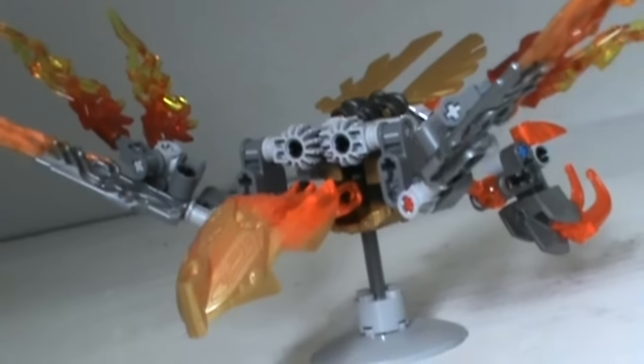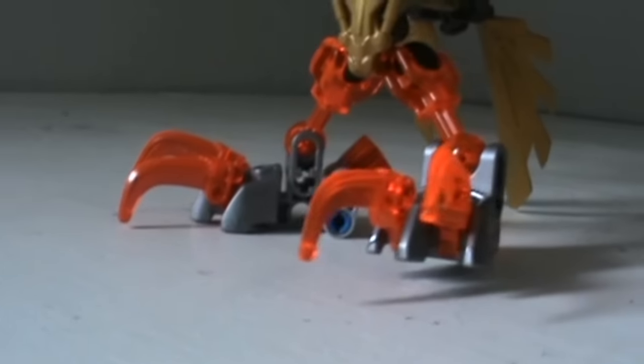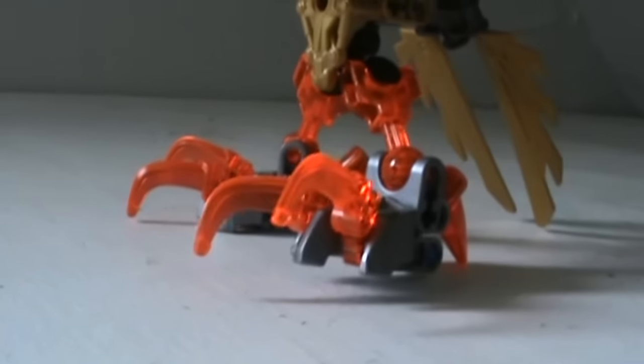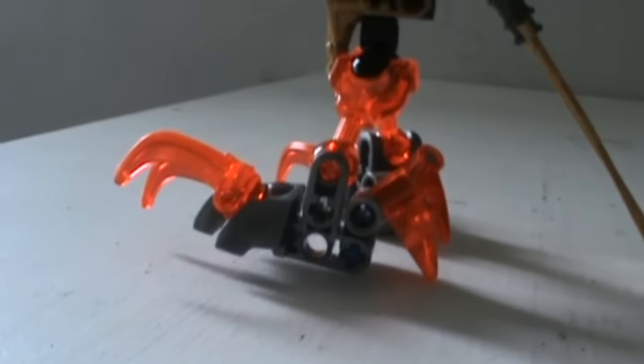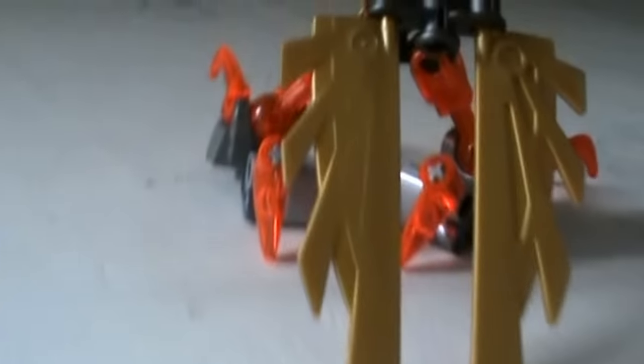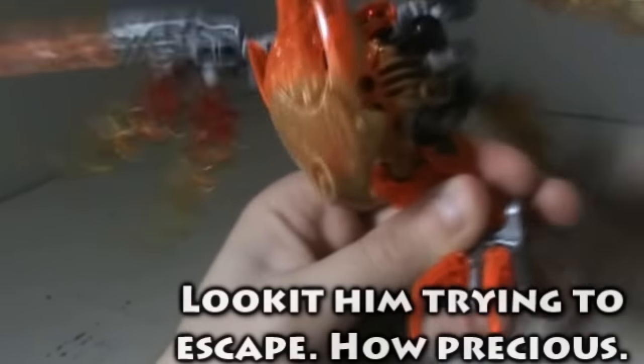He has a lot going on and is kind of messy, not gonna lie, but he doesn't look bad by any means. His feet have a lot of range, with two moving talons on the front of each foot and a third on the back. One thing that's nice about this figure is the gear function — it's more like a half-gear lever. His tail feathers are connected to the lever, so moving the tail up and down flaps his wings. This, coupled with the shoulder joints, gives you a huge range of ways to make him move depending on how far back the wings are posed normally.